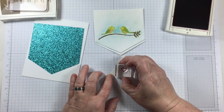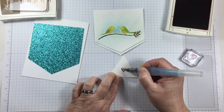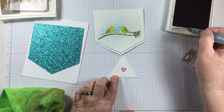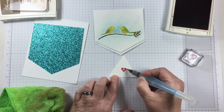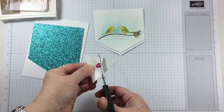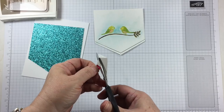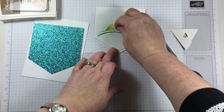In the Bird Banter stamp set there are a lot of different images, including this cute little heart. I'm going to fill it in with color, and once it dries I'll apply the fine tip glue pen to make it shiny and a little bit poofy. When I was a kid, poofy hearts were all the rage — glittery stickers with holographic images and all kinds of things. I was crazy about them and sometimes I like to bring that fondness into my projects as an adult.